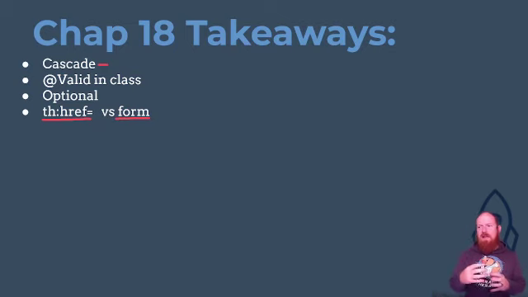So the cascade says, hey, look for these things when you do actions. And depending on what type of cascade, if you add it over here, you have to add it over here. Create. If you delete it over here, you have to delete this one as well, whichever one it's tied to. And so that's what the cascade is. It's like the action part of, you already mapped the data together, but if you create or update or delete things, do you also want it to affect the other things that they're mapped to? So hopefully that at least somewhat explains the cascade.